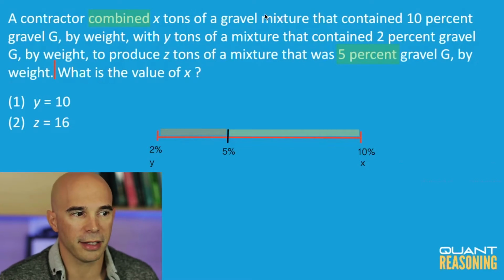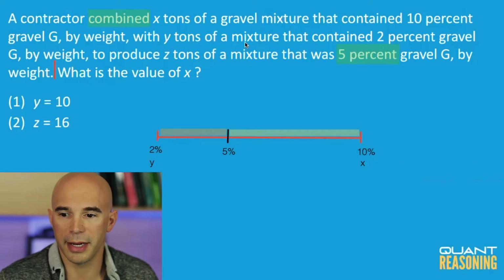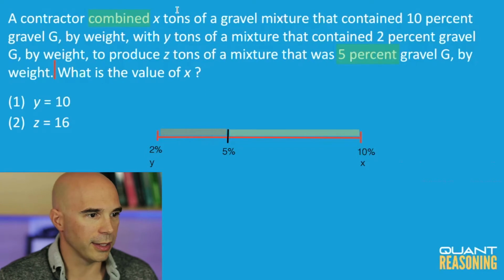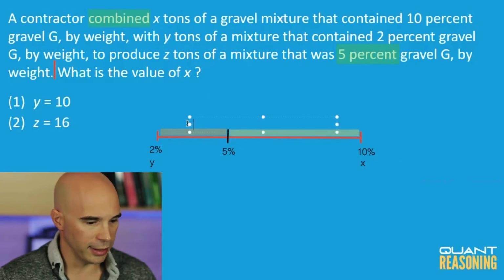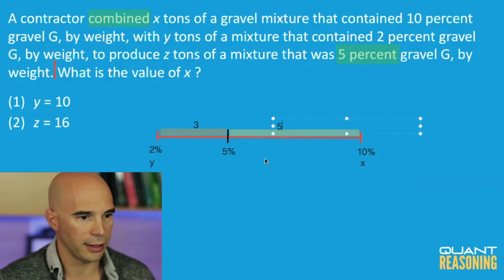And JD, you're asking about that part, the not gravel. Is the not gravel here the same as the not gravel here? I don't know. Doesn't matter. All that matters is it's not gravel. Yeah, it could be anything, and it could be different things in the first gravel mixture and the second gravel mixture. And that's okay too. We just don't care. So let's label these distances. So we have a distance of 3 units on this side and 5 units on this side.